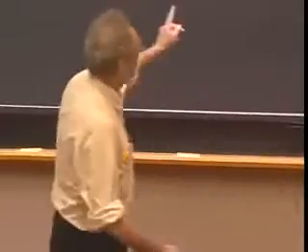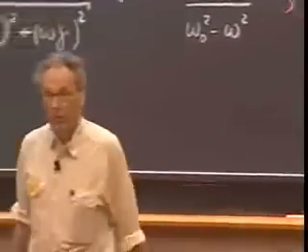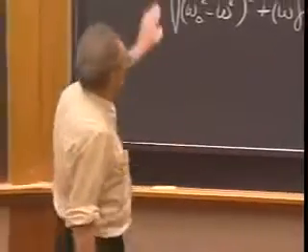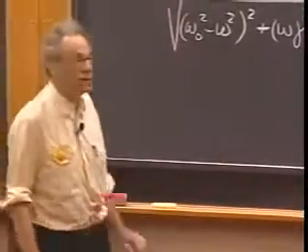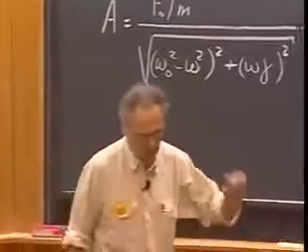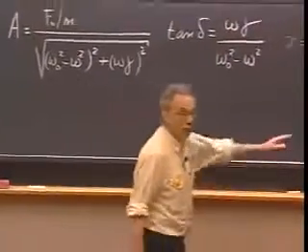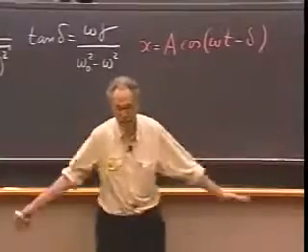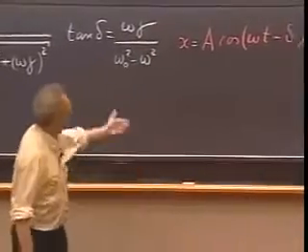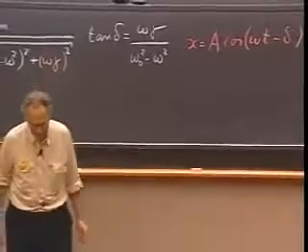And so A, which is the amplitude of that object, is not something that you may choose. A follows immediately from this equation, which is a complex function of omega, omega 0, f0, and so on. And delta is also non-negotiable. Delta has nothing to do with your initial conditions. Delta follows from gamma, omega, and omega 0.